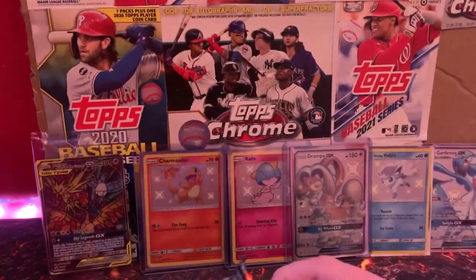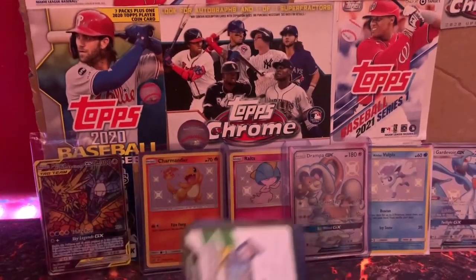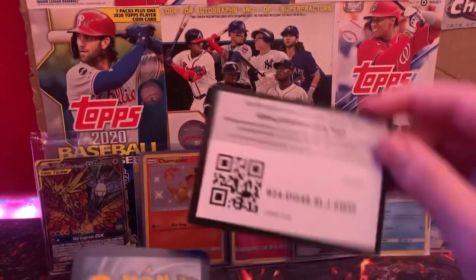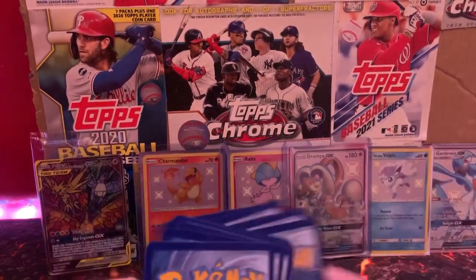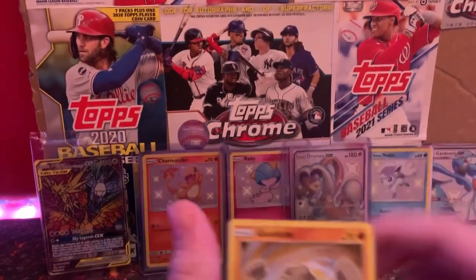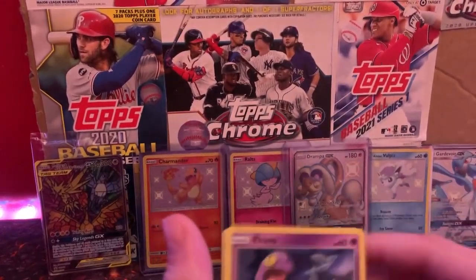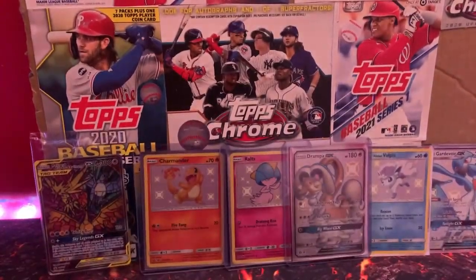This was already a really nice box to me. Three shinies and two shiny GXs. Two, three, four. Geodude, Jigglypuff, Staryu, Ekans, Eevee, Jolteon, and a Blaine's. Whatever that was.